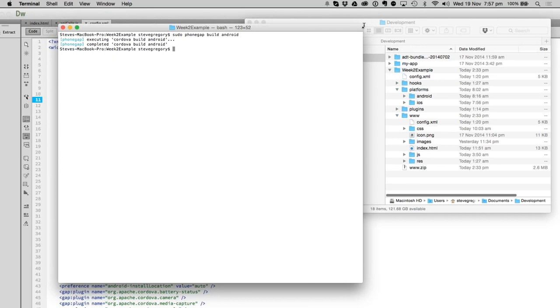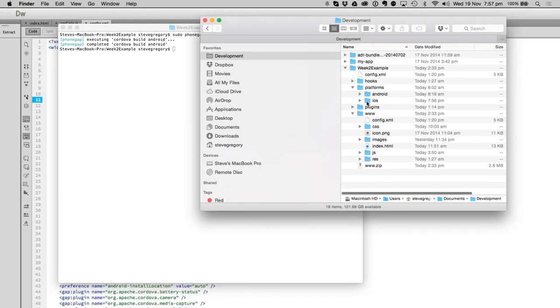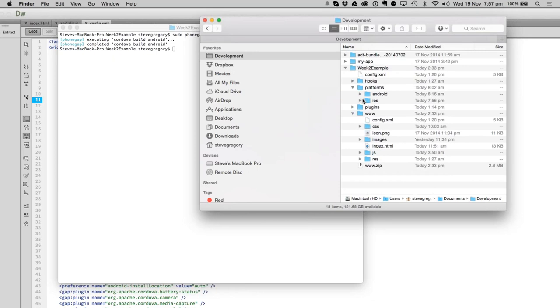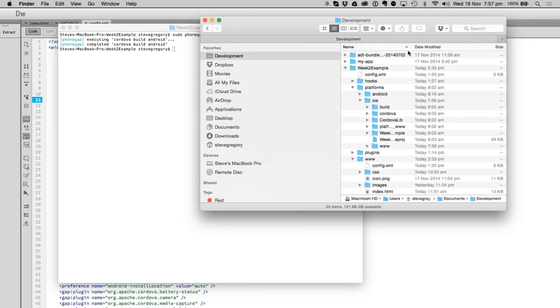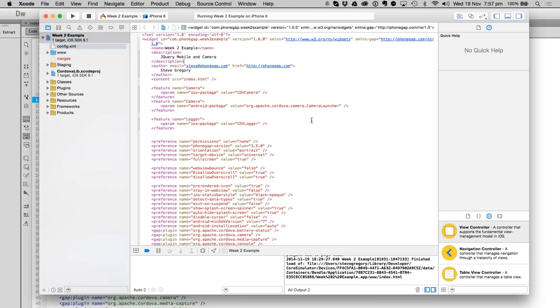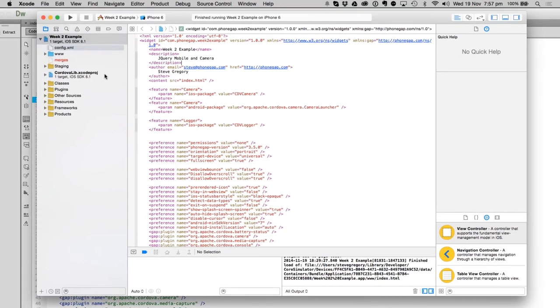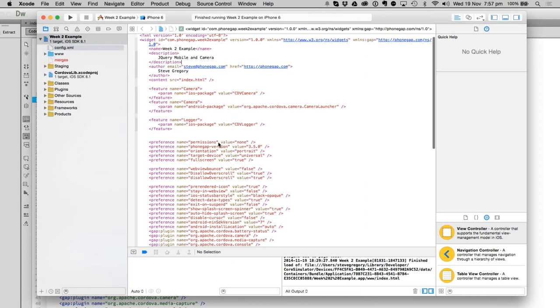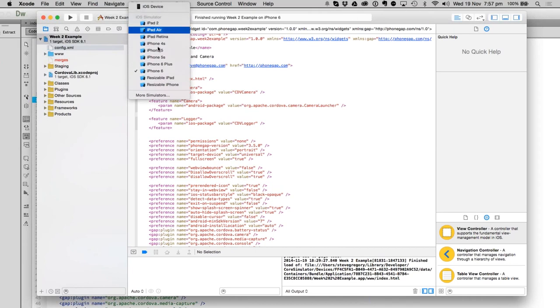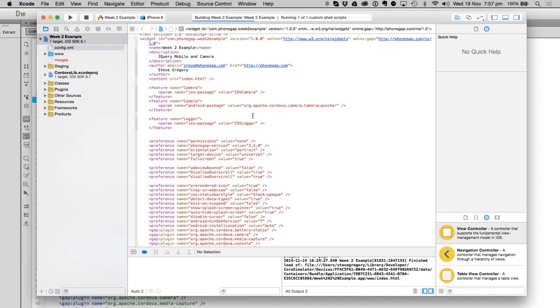So that's now built. Now, if we have a look over here now, if we go into our platforms, we should see now, I already showed you this so you knew they were here anyway, but if I go into iOS, I now have an Xcode project. So I'm going to open that here, and this is Xcode itself, and this is now the Xcode project that's been built, and I can run that in the emulator from here. So I can choose which of these devices I want to run it on. So we'll start by running on iPhone 6, and let's have a look at it and see what it looks like.